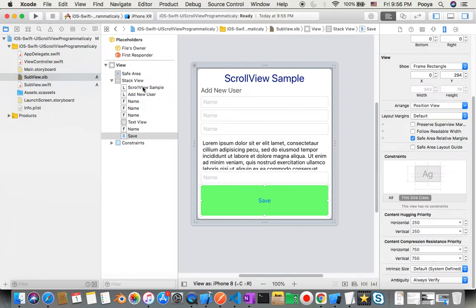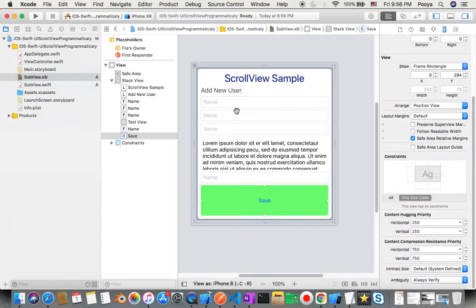You may ask, why do I use stack view? You may have heard about auto layout. Stack view is really useful, and it's the best and actually fastest way of doing auto layout. I don't need to worry about how this one is connected to that one or how to keep the fill between them.